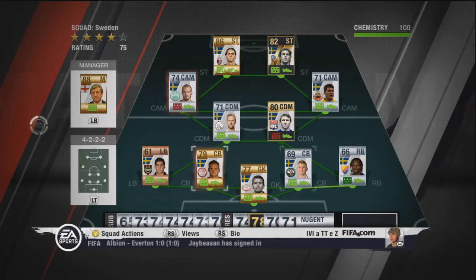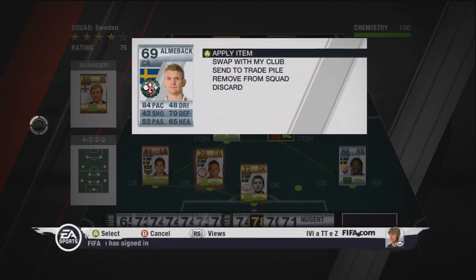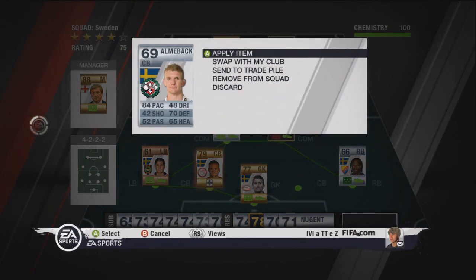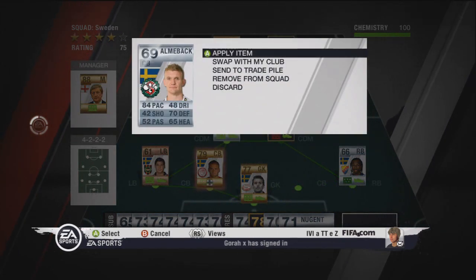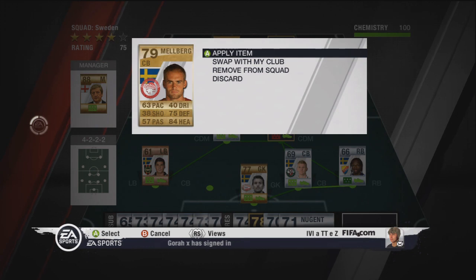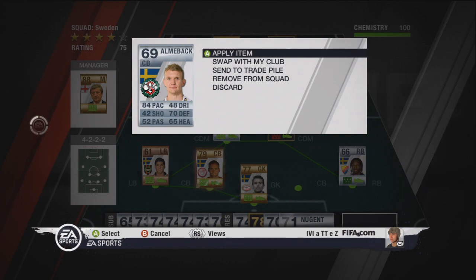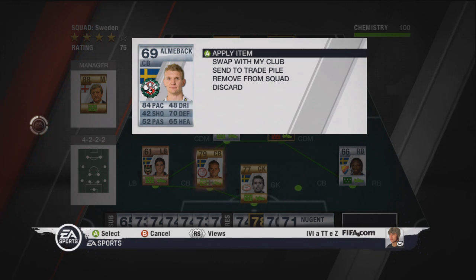My two centre backs are Melberg and, I cannot pronounce this, Allenbach, I think. Two quite good defenders, especially this guy. As you can see, he's got 84 pace, which is absolutely rapid for a centre back. I think that's around Thiago Silva's pace, and if anyone's used Thiago Silva, which I'm sure a lot of people have, you know he's just a monster and he can outpace everyone. And then this guy's just an average, decent defence and decent heading. Nothing special to say about him, but this Allenbach guy, he's not too dear. 2,500 I picked him up for. And if you're making a Swedish squad, definitely get him because he's really fast.